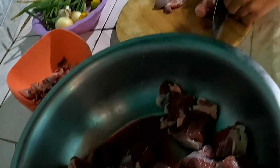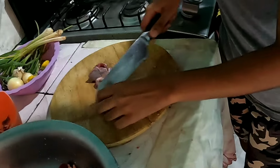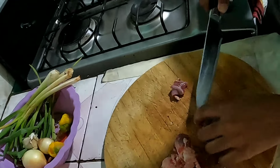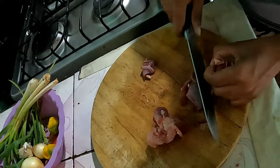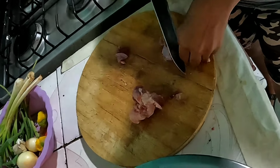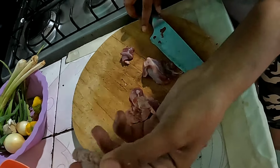I know the meat always comes with a bunch of membranes and fat on it, and you need to get all of these off. Some people don't take off any of them, but my mother taught me from small that every single piece of this has to come off.